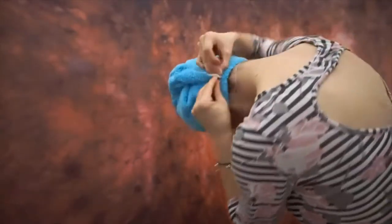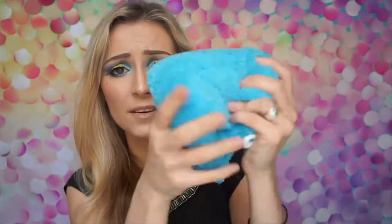My hair after was much more dry. This is so easy to use and so easy to take with you when you're going somewhere like for holidays or anything. You don't have to take a big towel with you — you can just take this small amazing product. Look how small it can be!